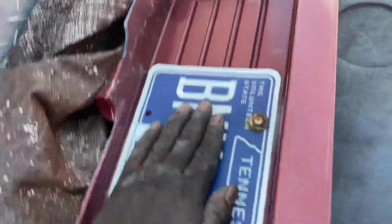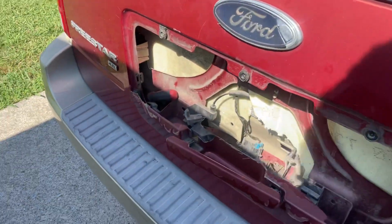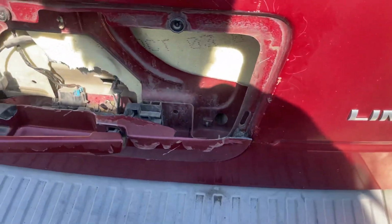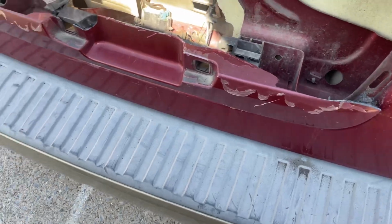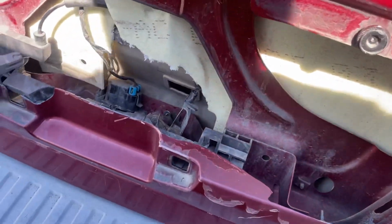All right, Ford Freestar, the latch broke. This is my work van, spare van, emergency backup vehicle. So this is no good no more. This is the way I open it.